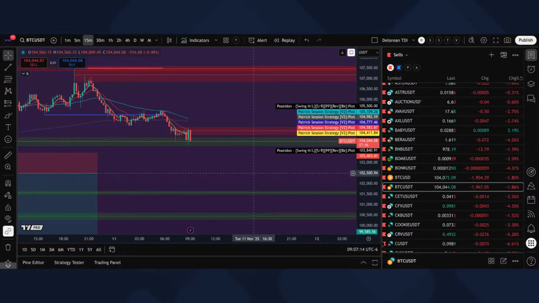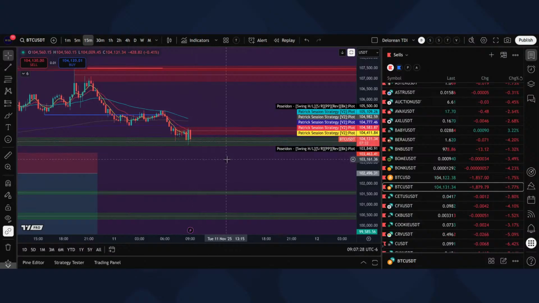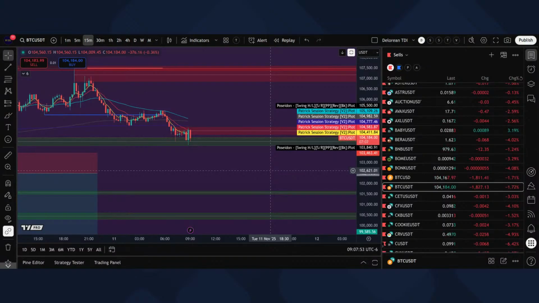So we do appear to be selling off with increasing veracity this time around. We'll see whether or not we can break this order block. It just rejected off the 50% right here. Got to keep going. Wow.